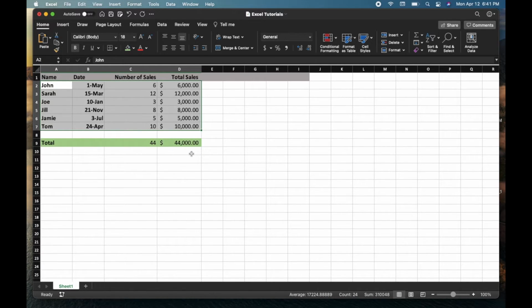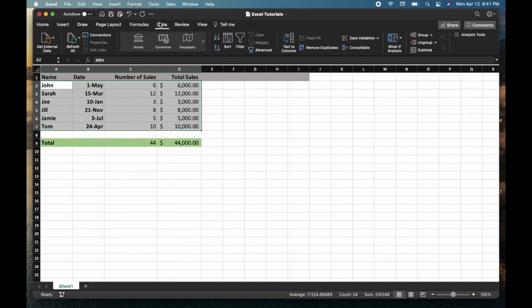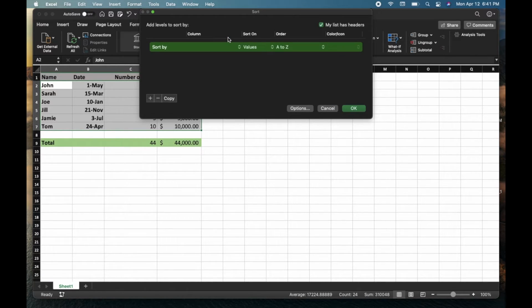Okay, once we've done that, then we can come up here to our little data menu. Once I click on data, we have a number of different options, including this sort button. So once I click this, we're going to get some options that pull up. Now what I want to do is use the date column. So I'm going to come up here to the column option, use this down arrow and click on date. Now again, this, as you can see, is associated with the column names that I have in row 1. So again, I want it to sort by that date column.